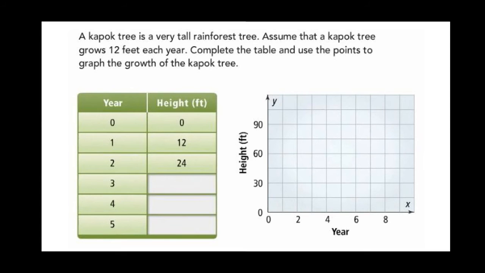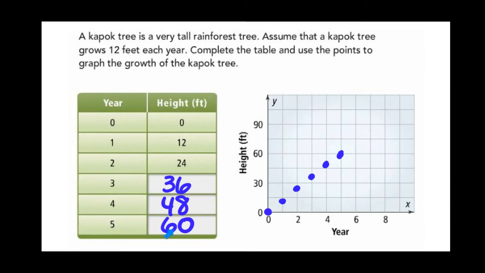Pause the video. Okay, so I have finished the table and I have graphed the points. So your graph should look something like mine, where it is ascending. That means not only are these values going up, but these values are going up, which gives you an ascending, like climbing up kind of a graph shape, right?